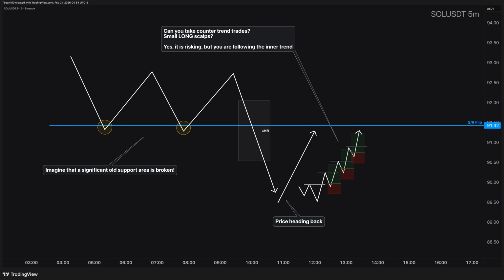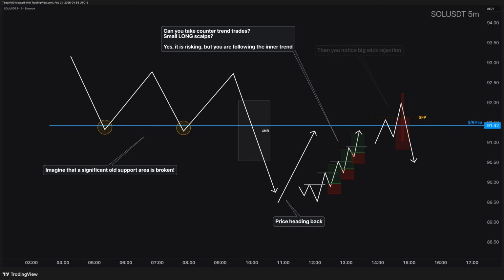What we are doing in this situation is trading a counter trend, basically looking for a small reversal using the inner bullish structure. Is it riskier than usual? Yes, it is, because you are trading against the main higher time frame here. But it can still be usable sometimes, especially if you don't see any other clean setup in the market. However, the main trade idea still sits around the support and resistance flip line.